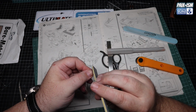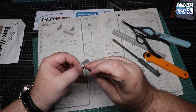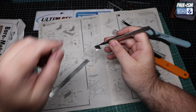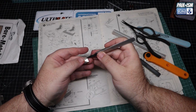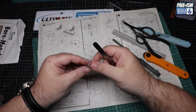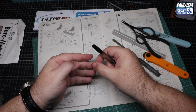The fog lights are rectangles, so they're pretty easy to clean up, straight edged. We've got some bare metal foil we cut into a square. All we're going to do is pop this on the back of all the lights, burnish it down, trim it to size, and that will do its job done then. So cut it up, pop it on, press it down, then got a cotton bud and burnish it down fully into the light. If we're not happy, reposition it.